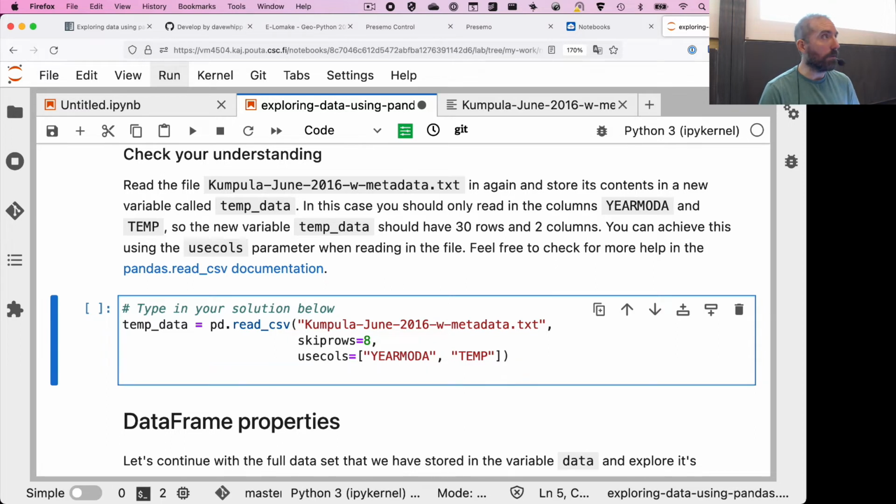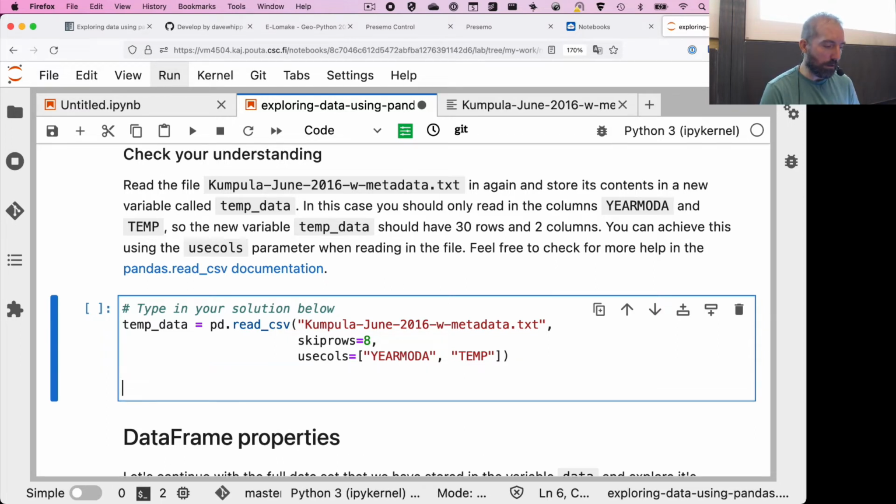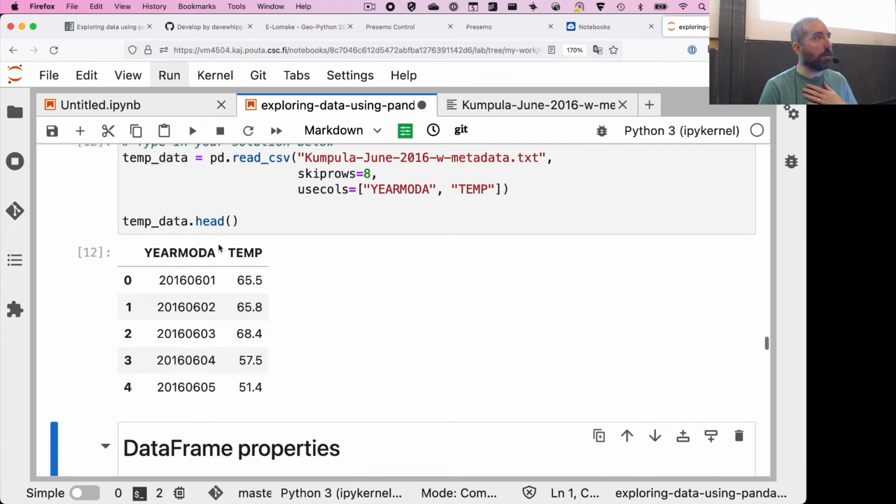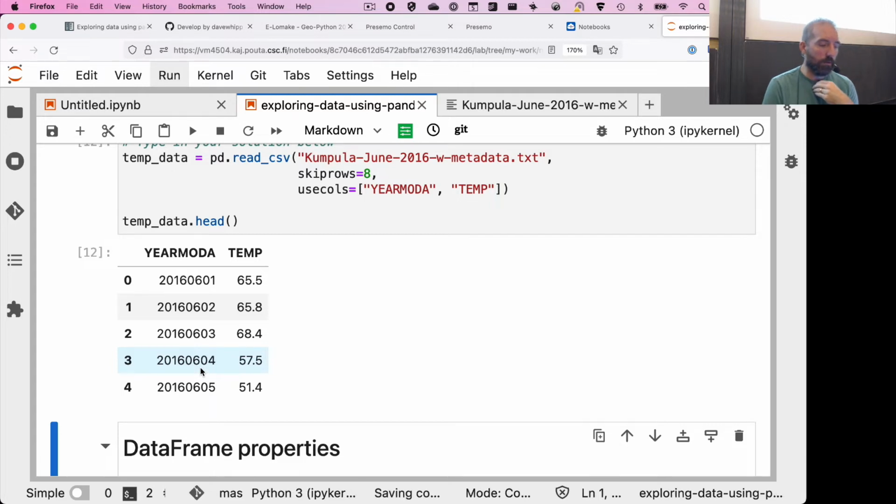And after we've done that, I'm just going to go ahead and do temp_data.head, not ed, but head, so that we can see what the first 5 rows look like. So read this in. We can see that our data frame has only 2 columns as expected, and the first 5 rows look to be correct. So I'm happy enough with that.